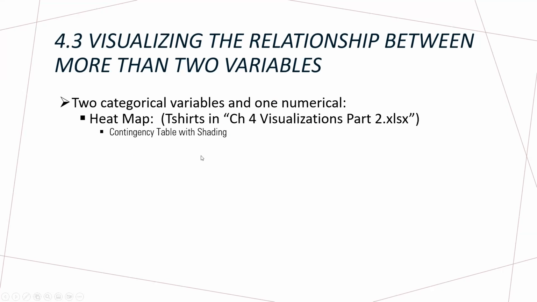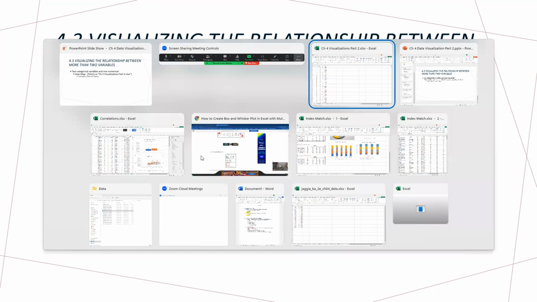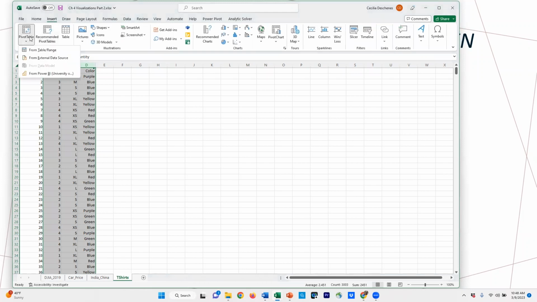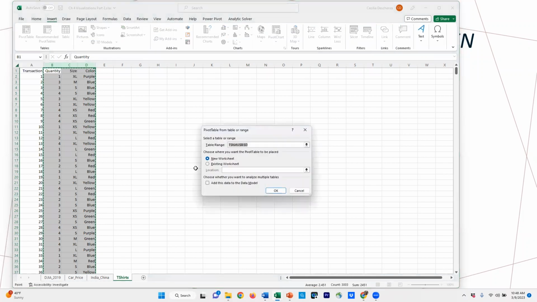So because of that, we need to first of all set it up, and we're going to do that by getting a pivot table. Here's the t-shirts data. So let's go ahead and get a pivot table, insert pivot table. And this time I'm just going to put it right next to this so we can work on this all in one place. Oops, I need to state that it's going to go here.